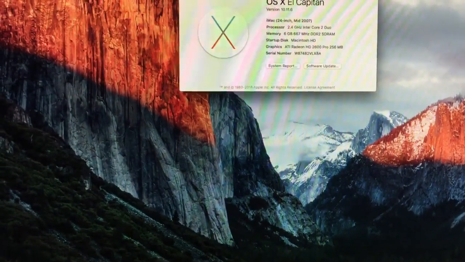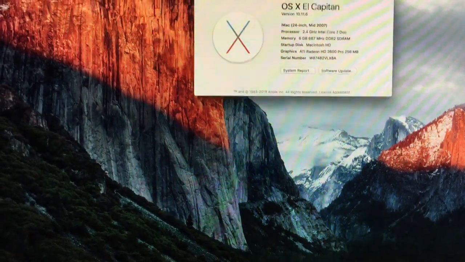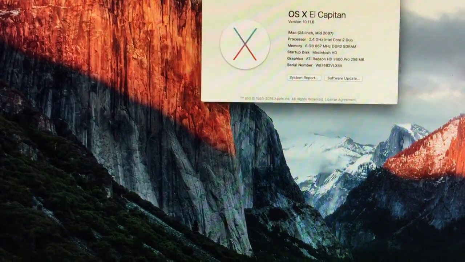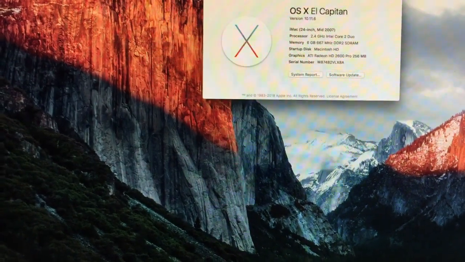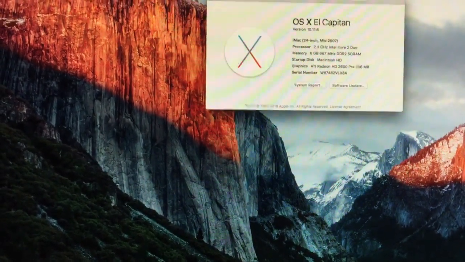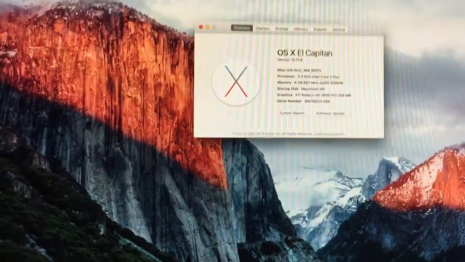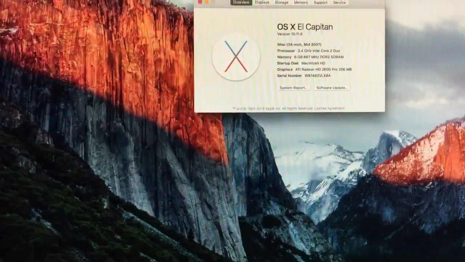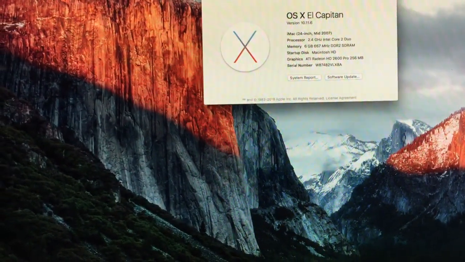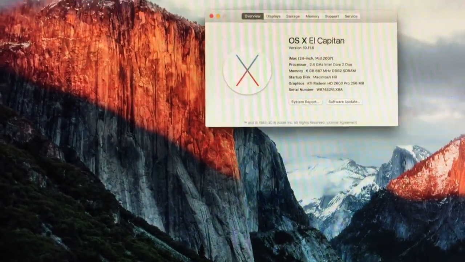What I actually did was make a bootable disk with an image file of Snow Leopard. If I'd found the El Capitan image, I could have made a bootable disk immediately from El Capitan. But I couldn't find it anywhere, so I installed Snow Leopard, it booted up, and then I put El Capitan on top of it.